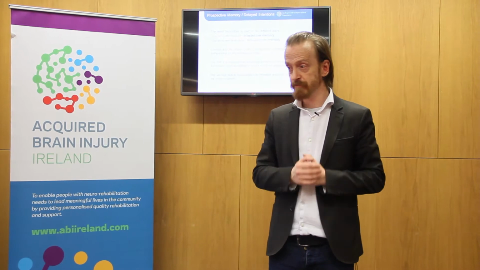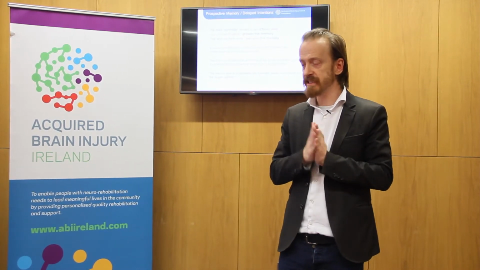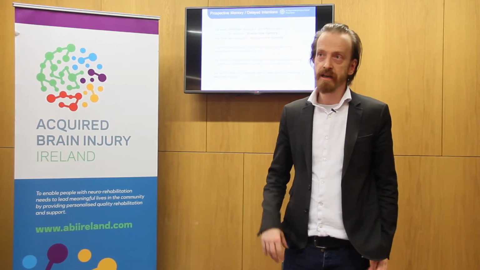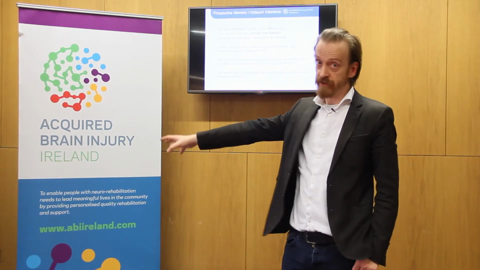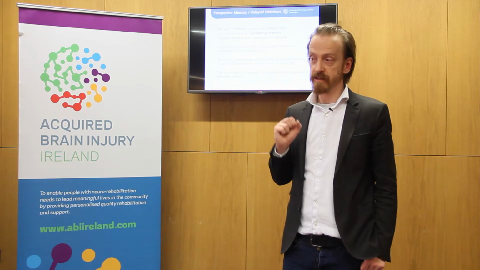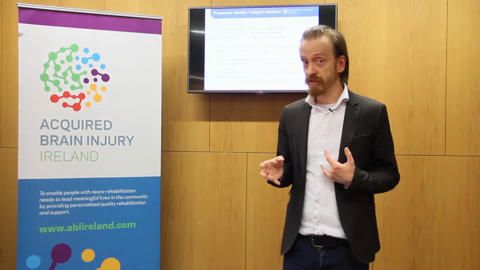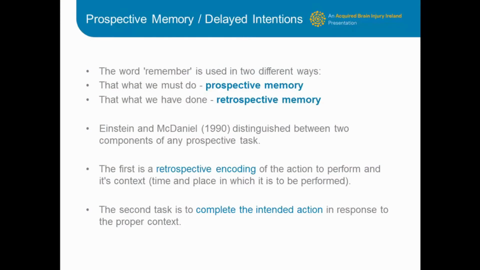So that's important. The next set of slides then, we're going to talk about prospective memory. And this is remembering to do stuff in the future. And it's a kind of a complex enough process. There's, at a basic level, 2 parts to it. There's a retrospective piece where you're trying to remember what it is that you have to do, but then there's the prospective piece, which is doing it when you're supposed to do it at some point in the future.